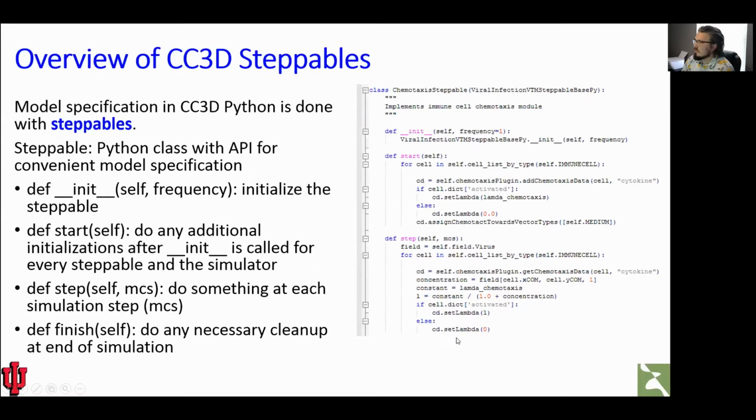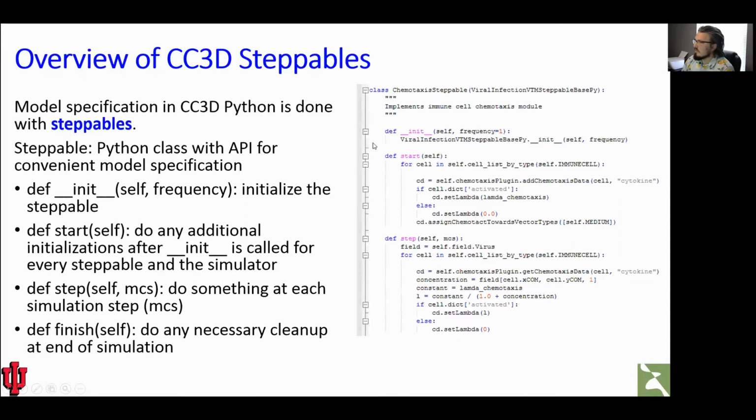This is a basic steppable, from the CC3D implementation for the viral infection model framework. And what you'll notice here is that there are functions defined on the steppables: init, start, and step.